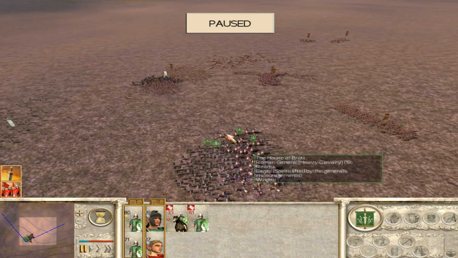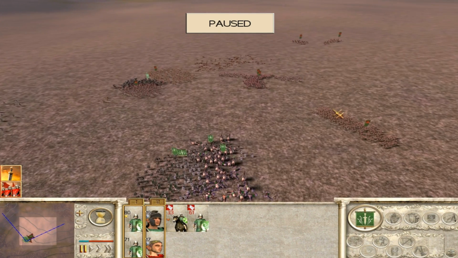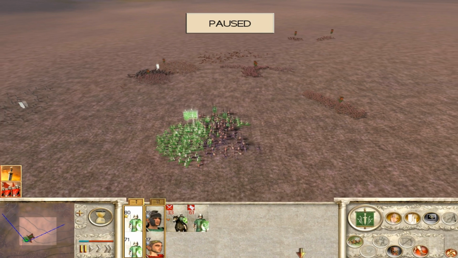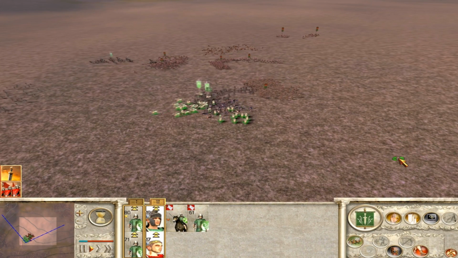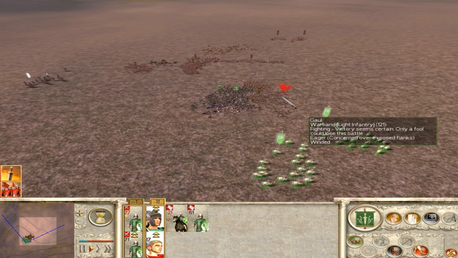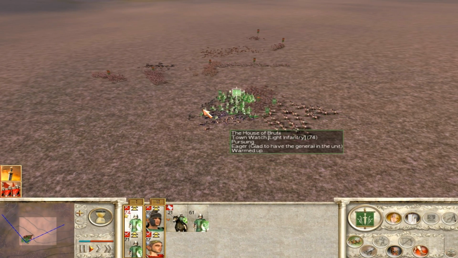Okay, now the first two phases of my plan have basically been accomplished, and now all that's left is to wipe out the infantry. And since they lost their general and some of their units are routing, their morale is really bad right now. Even though I've lost like a third of my army, it's fine. I didn't lose the more important two thirds of my army. Okay, so now just a couple of hammer and anvil strikes, and this will be it. And the AI is actually helping me. Look, did you guys see that?